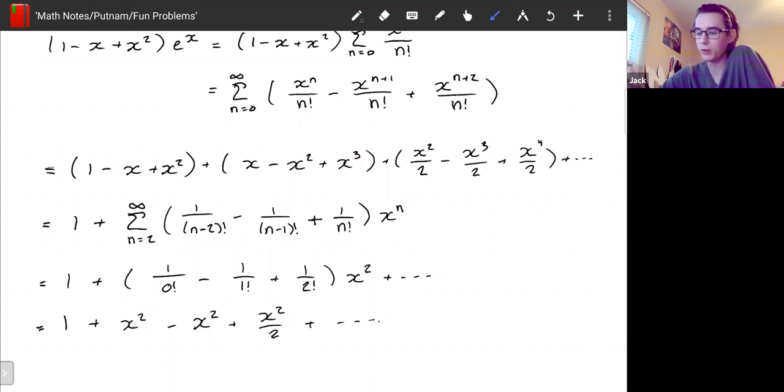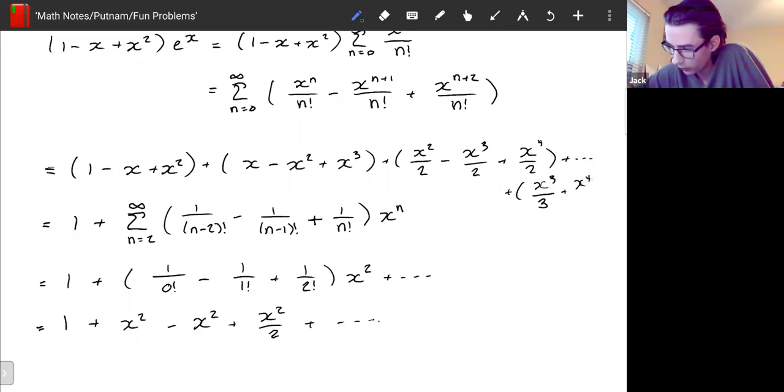And then we're going to get this one. And then we'll need another one, the other x to the power of 3 term. And that's, of course, going to be the first one in our next term over here, right? So if I were to write that out, it would look something like x cubed over 3 plus x to the 4th over 3, minus plus x to the 5th over 3, and we keep going, right?